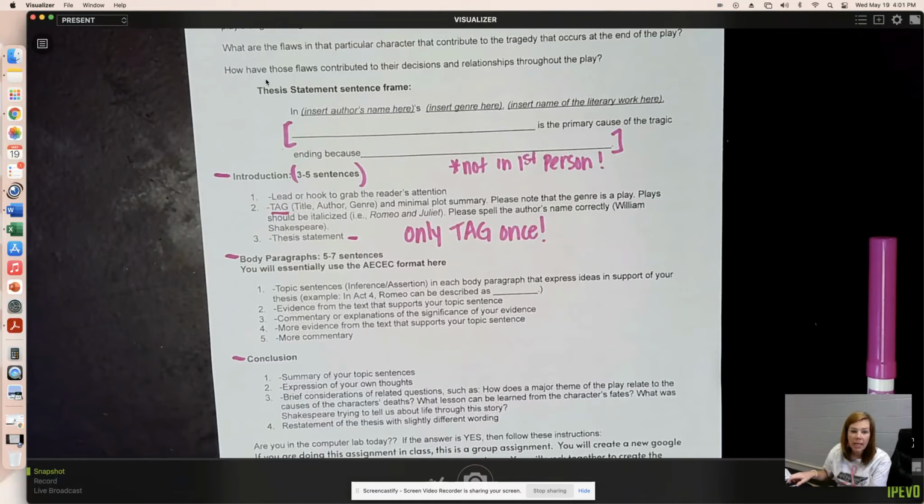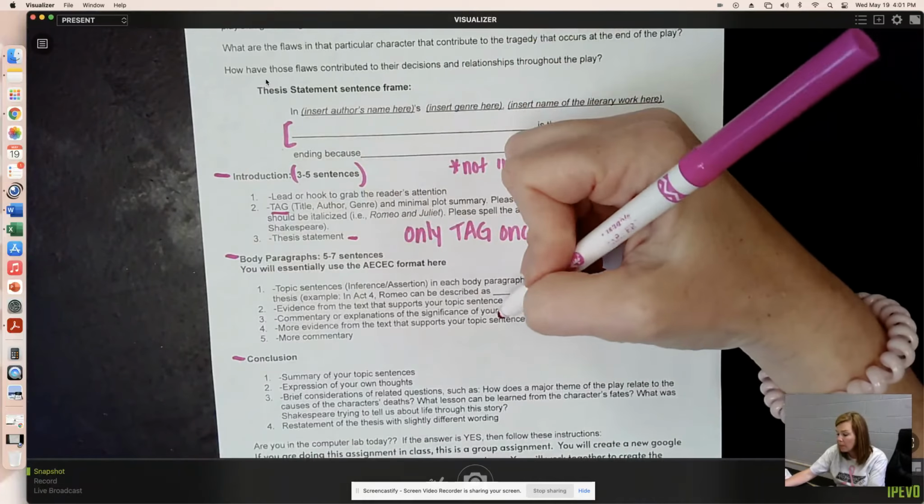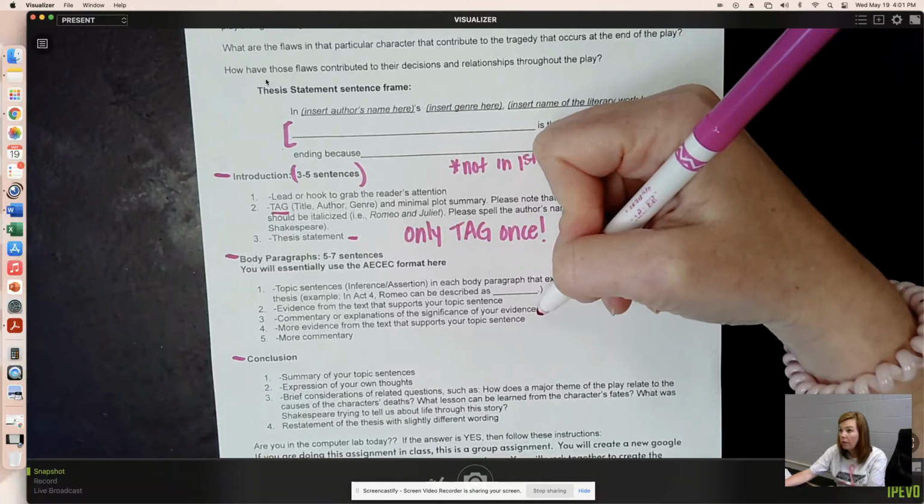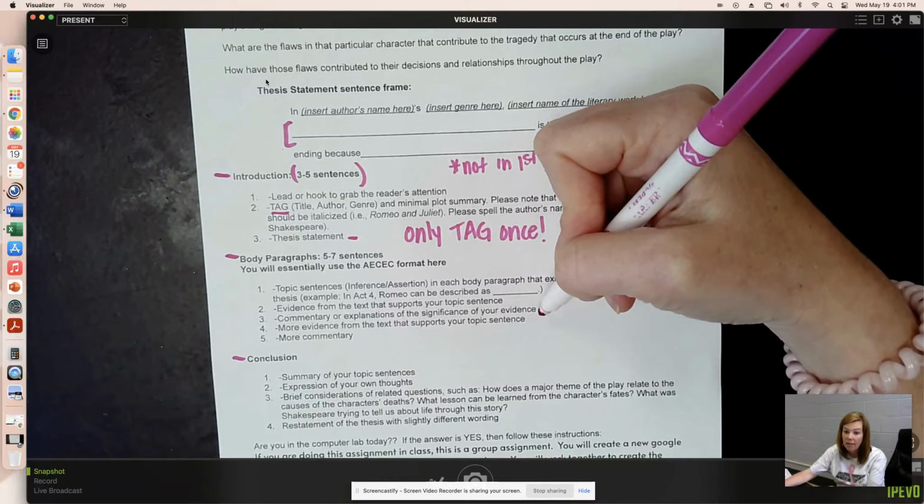All right, the next thing after your evidence is your commentary. Again, you should be able to just copy that down from a great dialectical journal. Now, if you're using a dialectical journal that I've graded and I've had some edits on, then don't just copy down the wrong stuff. Fix it for me, okay?